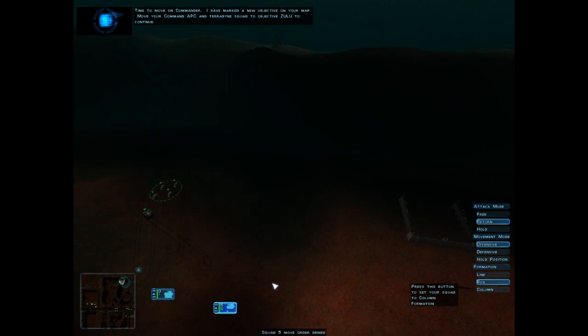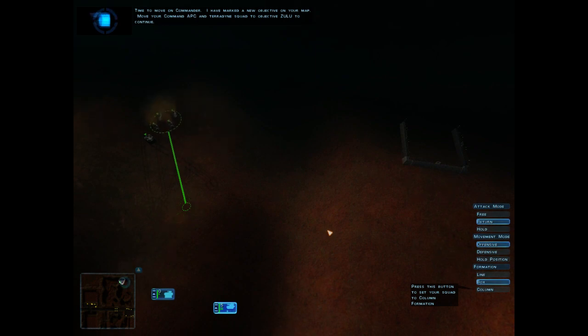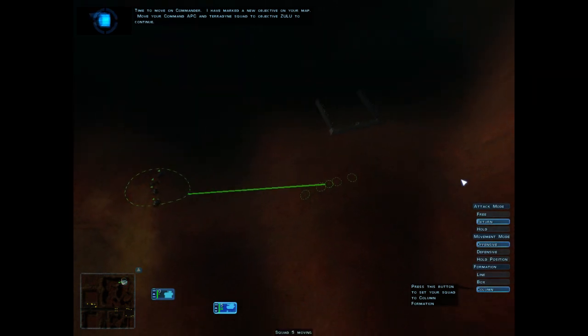Negative, Commander. Impossible. Can't move there, Commander. Okay, Commander. We're moving out.